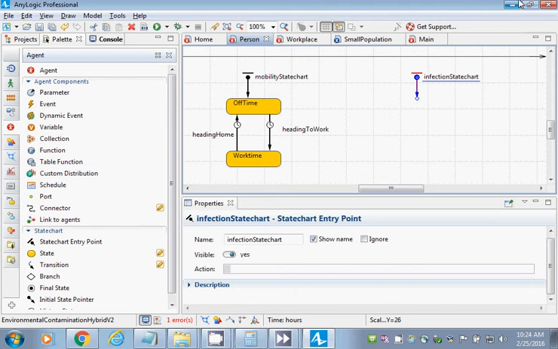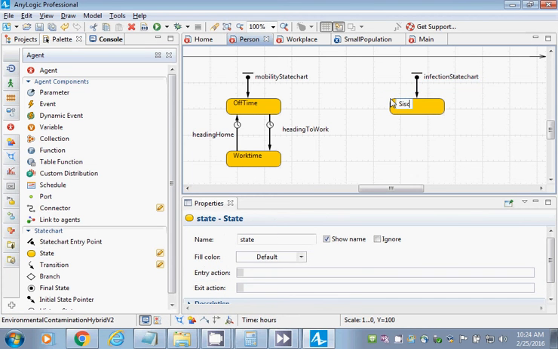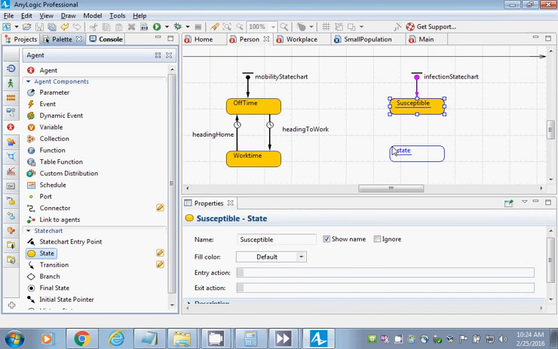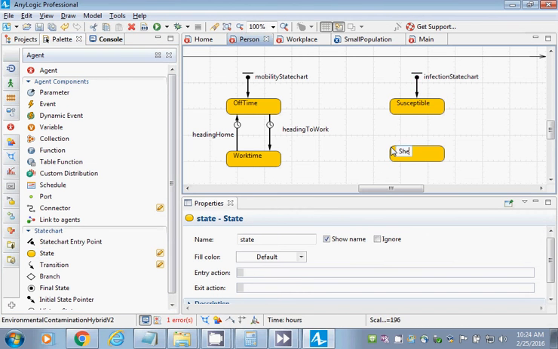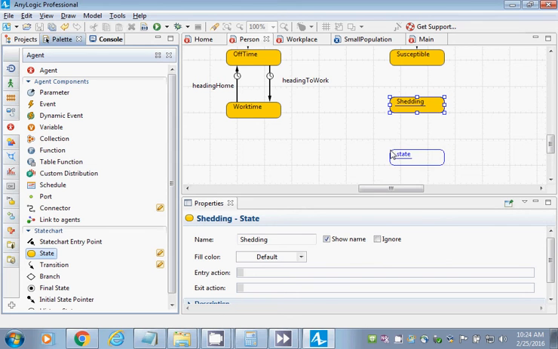Okay, so ladies and gentlemen, infection state chart. So susceptible, shedding, and recovered. Now clearly we know how to do latent periods before.